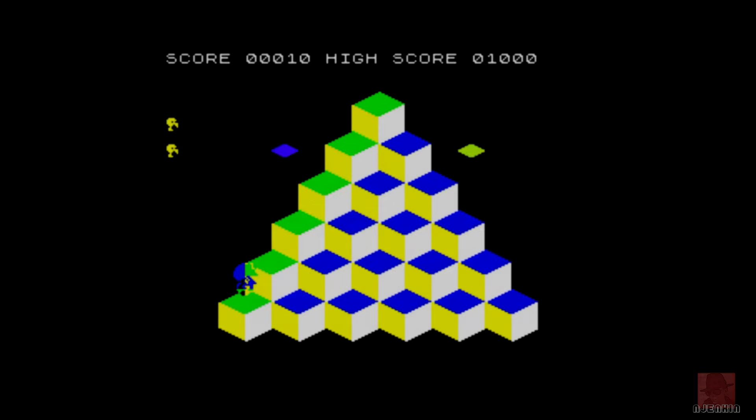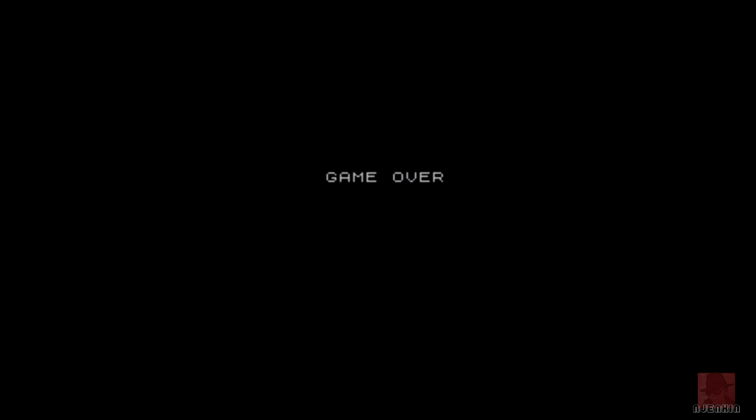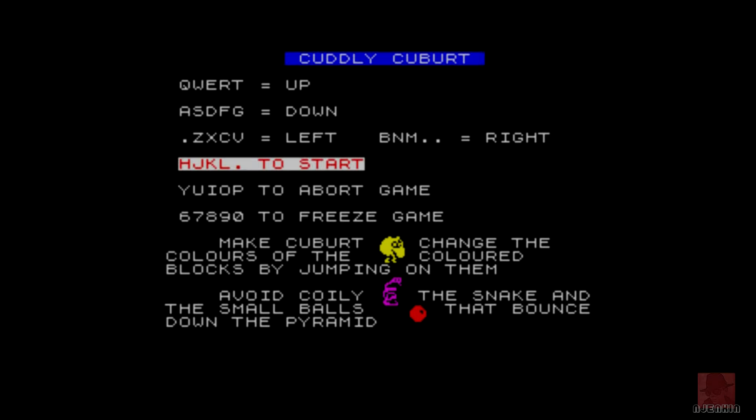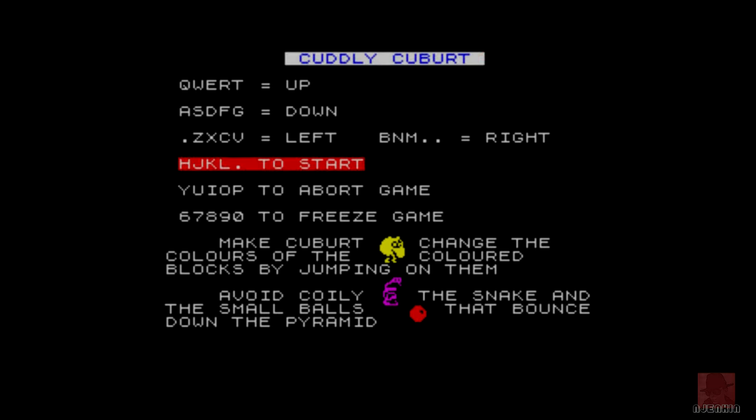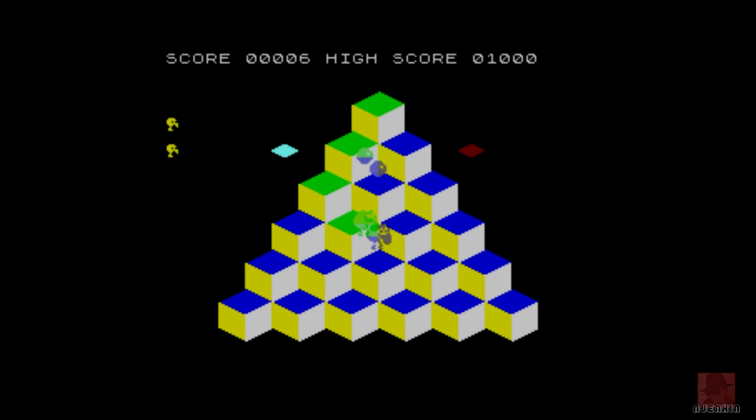I like games that are fun to play. There were quite a lot of ZX Spectrum games that are impossible to complete, but at least there was a fun aspect — the classic example is Jet Set Willy, with over a hundred rooms. I was never going to complete it but I just liked exploring. Games like this are a single screen so you can't go too far, and I'm finding it hard to love because I'm not actually getting anywhere. And that music — it's like I'm being taunted.